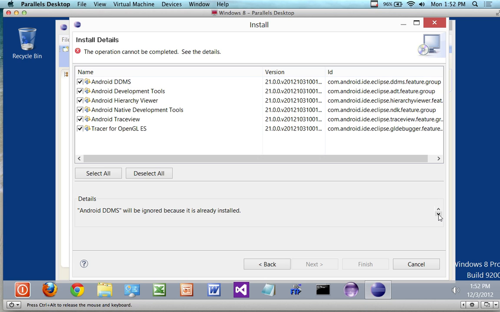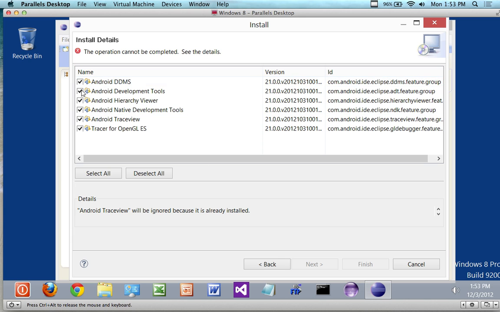It's already installed. Okay, so I already have this installed on my computer, and I installed it in a previous step that I had taken before I created the video. You're going to end up having to click on Next and click on Finish, and it's going to go through and install for you. And there's going to be a prompt that's going to say, would you like to restart Eclipse when it's all finished? And that's the option you're going to take.